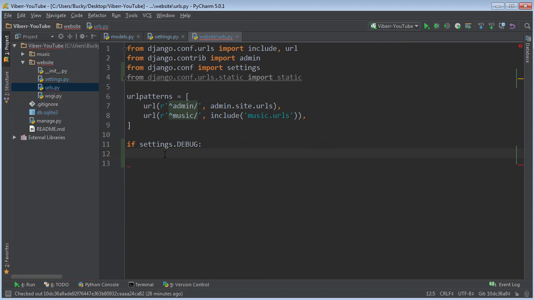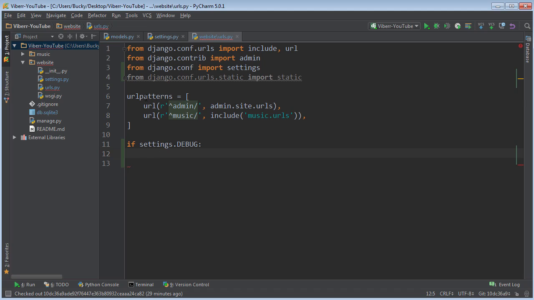So whenever your website is in actual production mode, you probably don't want to store all the images in the same directory right here. Whenever your website's really big, you actually store all of your media on another server or somewhere else on your own server. But anyways, whenever we're in developer mode, just go ahead and use the URL we just told you to.